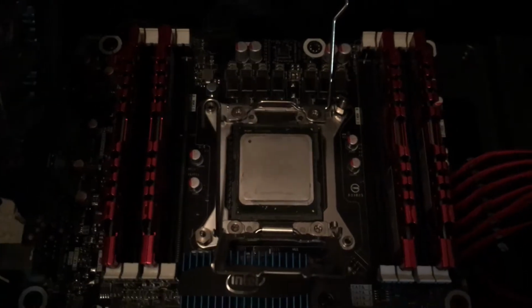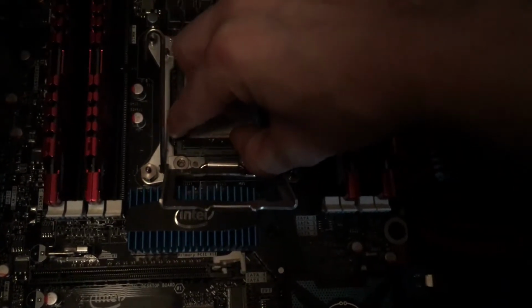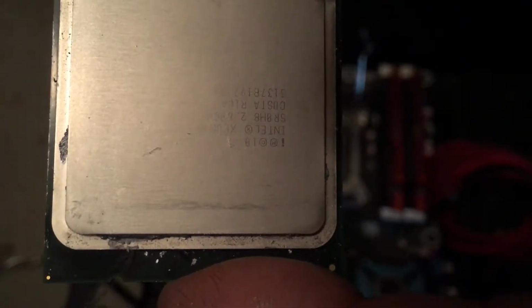There we go. All right, and now we can carefully grab our processor. Whew. It's always nerve-wracking. So alright, we got our processor out. Alright, I'm gonna go grab the new processor and then we'll put it in.